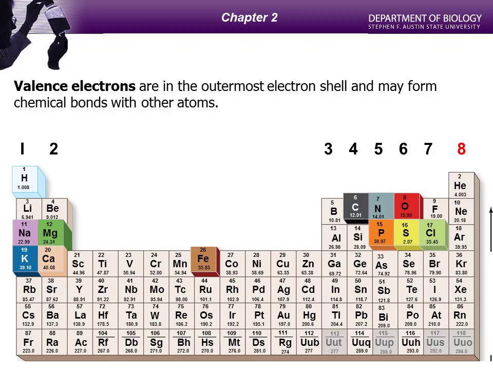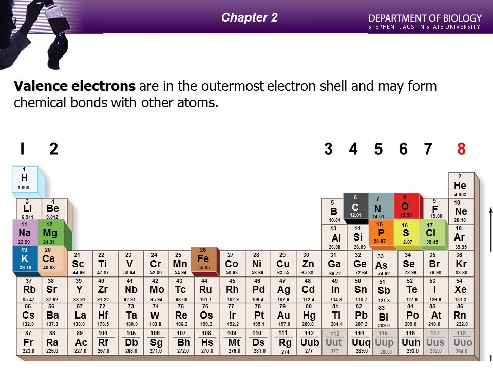Now, the way that this periodic chart was organized, have you ever wondered how it was put together? Lie to me and say, yeah, anyway. You probably never did, right? But the way this chart was put together, and why you have some elements on the far left and other elements on the far right, is based on these electron numbers that we have.